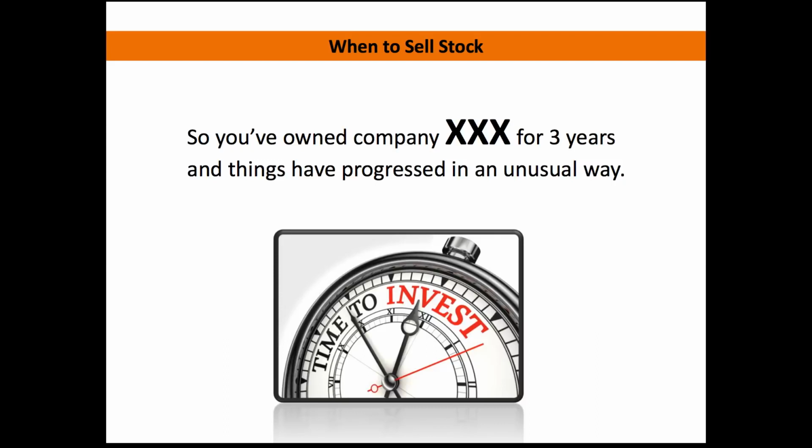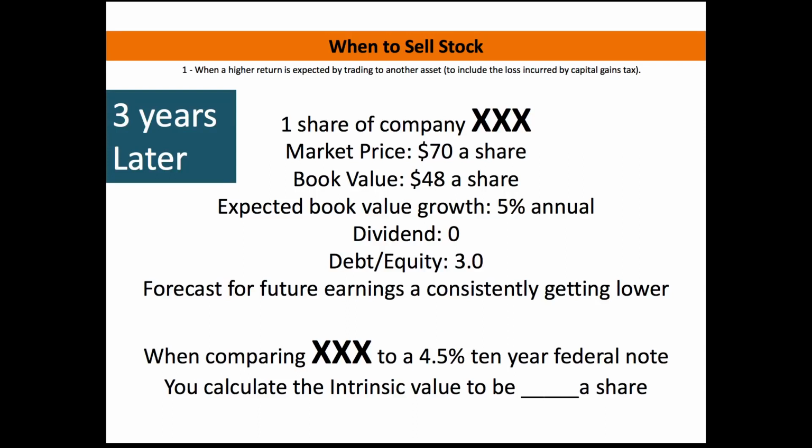and our company really hasn't performed like we had expected it to. Based on all those numbers, we really thought XXX was a strong pick, but in the end, it's kind of showing some really weird signs. So let's go ahead and walk through those. So the first thing that we're going to naturally look at is the market price. Back 3 years ago, whenever we bought company XXX, the market price was $50. But now we were very fortunate, and the company's actually trading on the market for $70 a share. So that was very fortunate. I mean, that was kind of where we predicted the price to be. But let's see if it's actually worth $70 a share. Just because it's trading there doesn't mean that it's necessarily worth that.